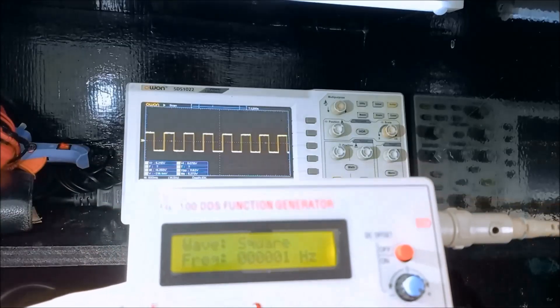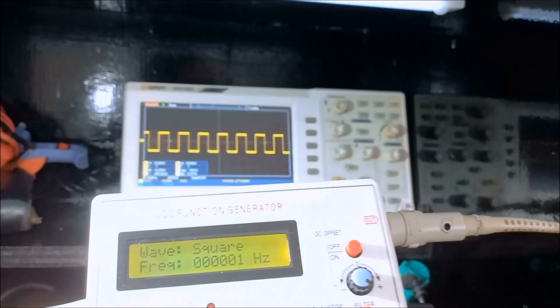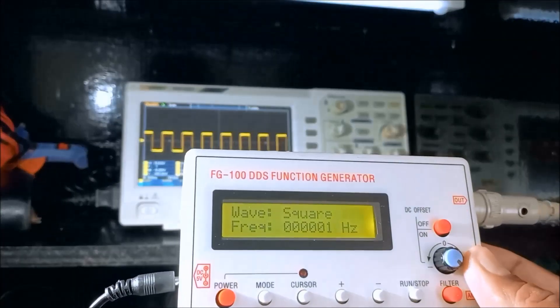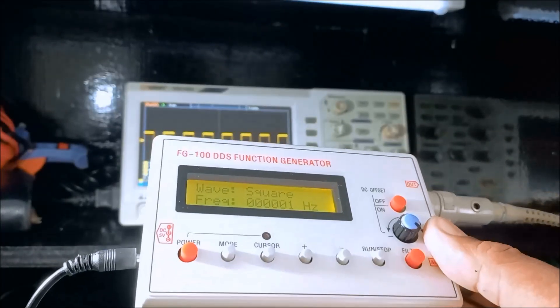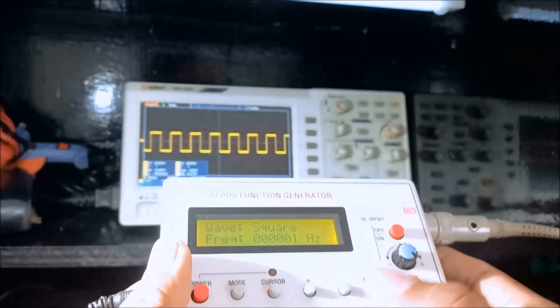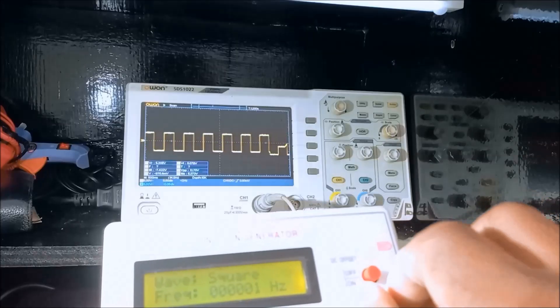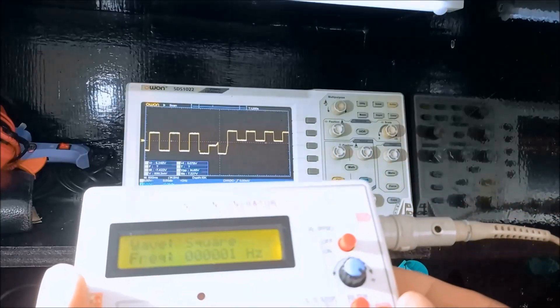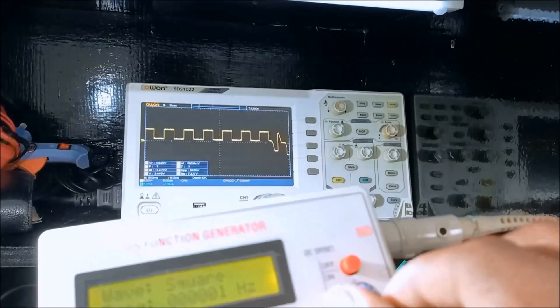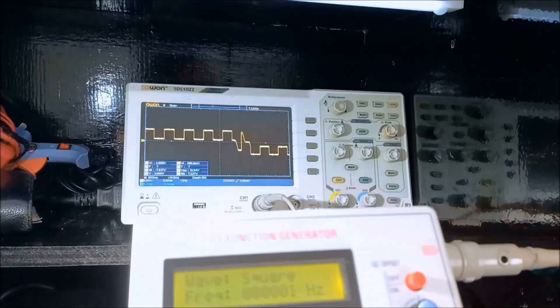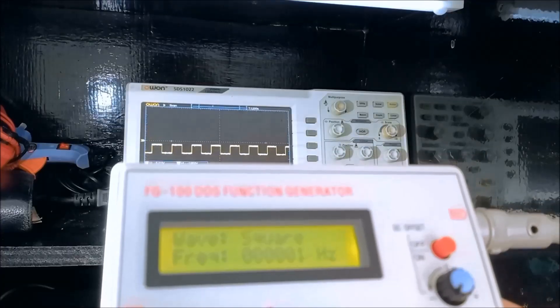That is a one hertz frequency signal generated by this square wave function generator. We can produce different kinds of wave, but for now we're just going to use a square wave. That is the offset, upward and downward or below the zero line.